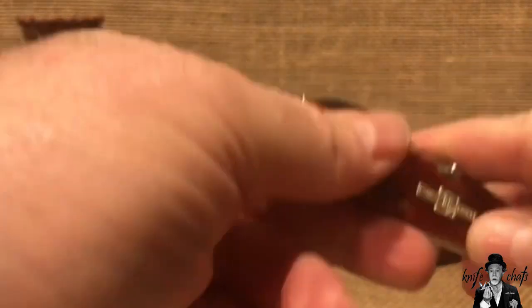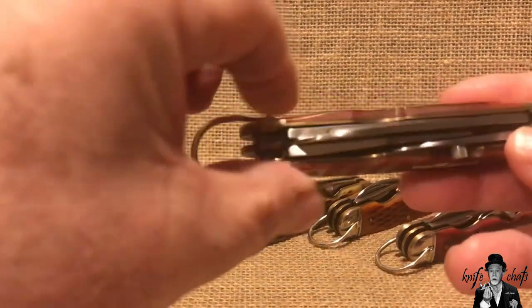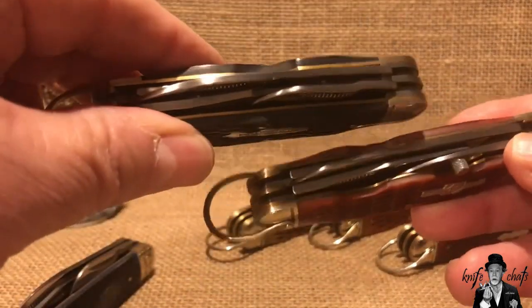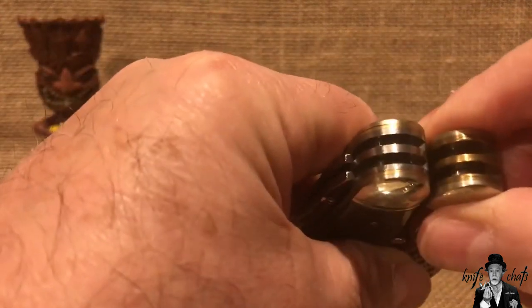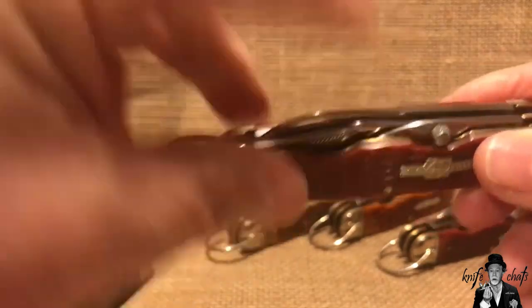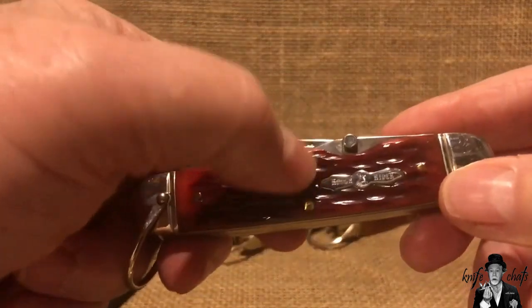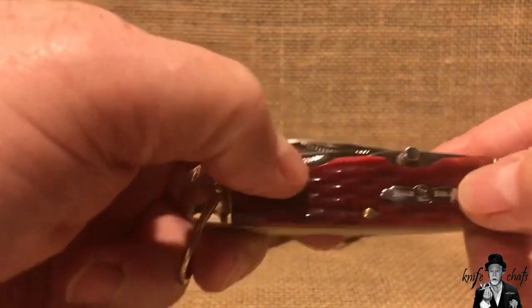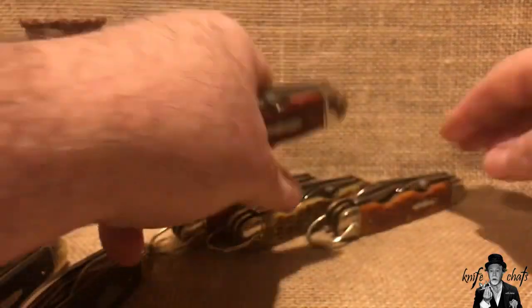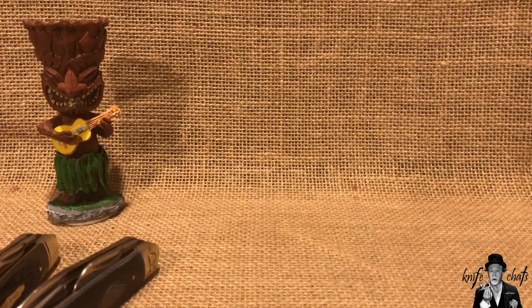But anyway, I really like the older camp knives. I wish they would start making this pattern again. It's much slimmer than the newer ones. It's a little slimmer, a little less heavy. Just all in all, it's just a better knife in my opinion. Also has a good blade stock going on. But still need to find one. I think they made these with a round shield. I don't know. This is the old propeller shield. I should do top 5 Rough Ryder shields someday too. In any case, you're not going to see the camp knives among my top 5.